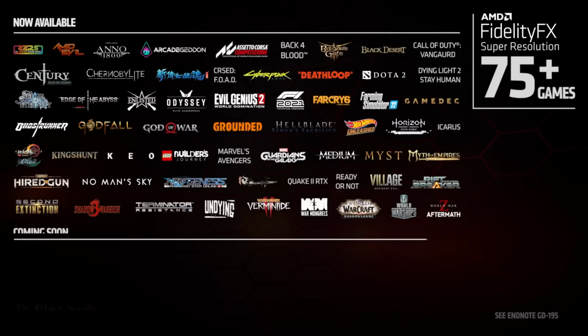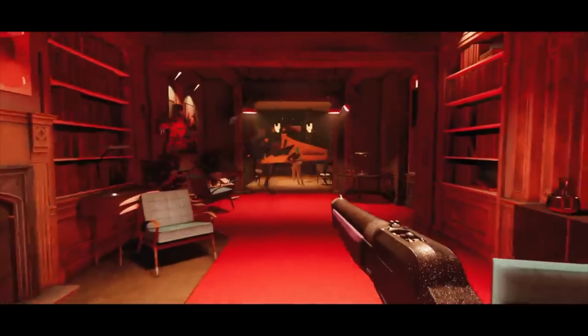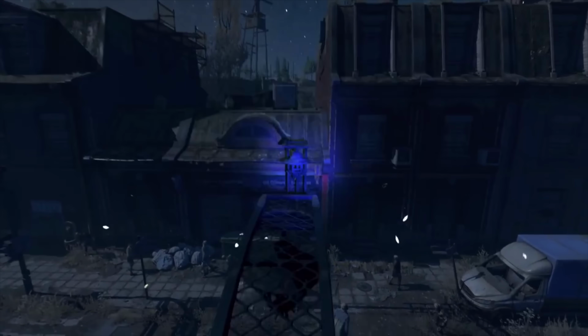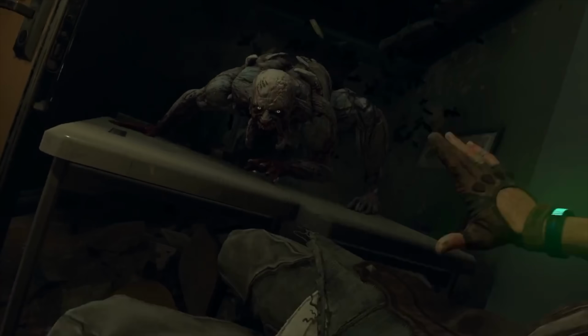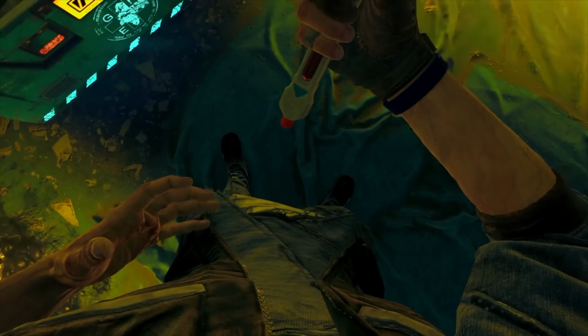The reason I'm pointing out games that are optimized well on their own is that there are plenty of other games that use FSR as a crutch, like Deathloop is a great example. Running a native 60 frames per second in that game is very hard. It fluctuated on the PS5. Another great example is Dying Light 2. No matter what PC you're on, I have one with a 3080 in it, you need to use DLSS to get a locked 60 frames per second, and it really comes down to just bad optimization. They release the games too early these days, and it sucks. It hurts the overall game as a whole.